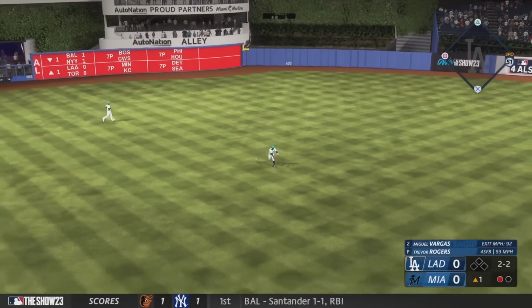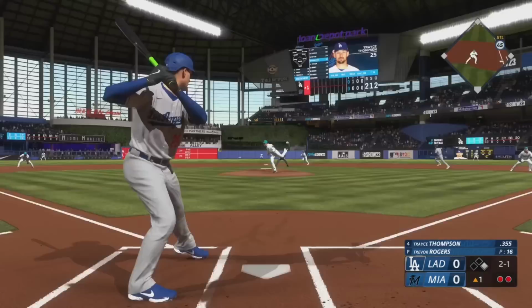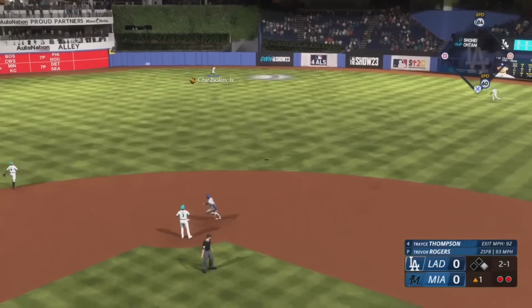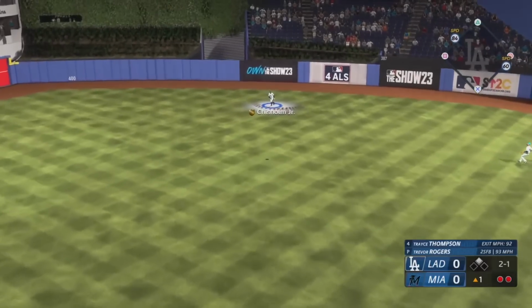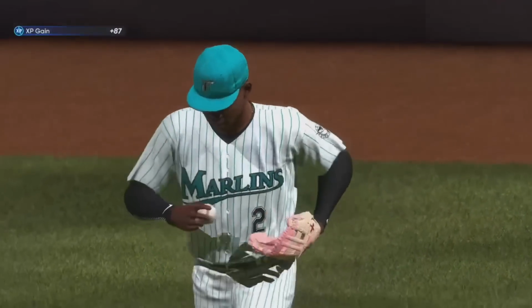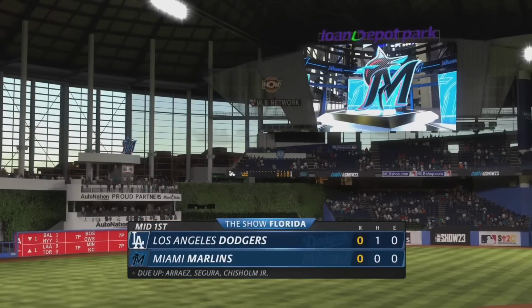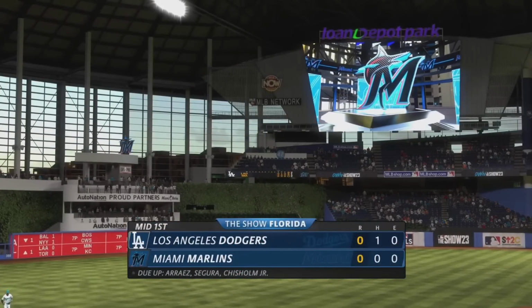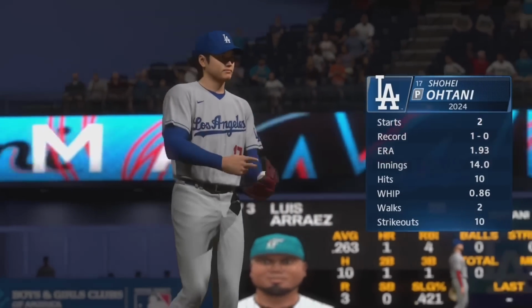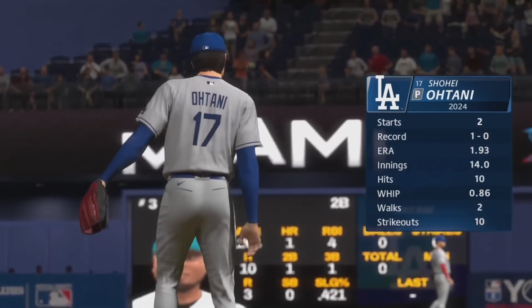into center. The Dodgers get an early base runner as they look to strike here in the first inning. That'll bring up Trace Thompson, the brother of NBA All-Star and future Hall of Famer Klay Thompson, as he will fly out to center. Jazz Chisholm will make the play. Good first inning for Trevor Rogers. Let's get a look at Shohei Ohtani, the best player in baseball, who through 9 games has an OPS over 1,000, an ERA below 2, and a WHIP below 1.